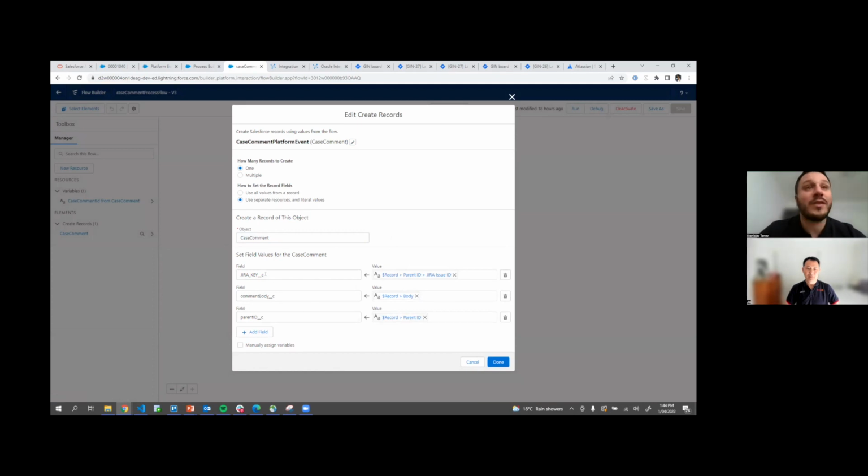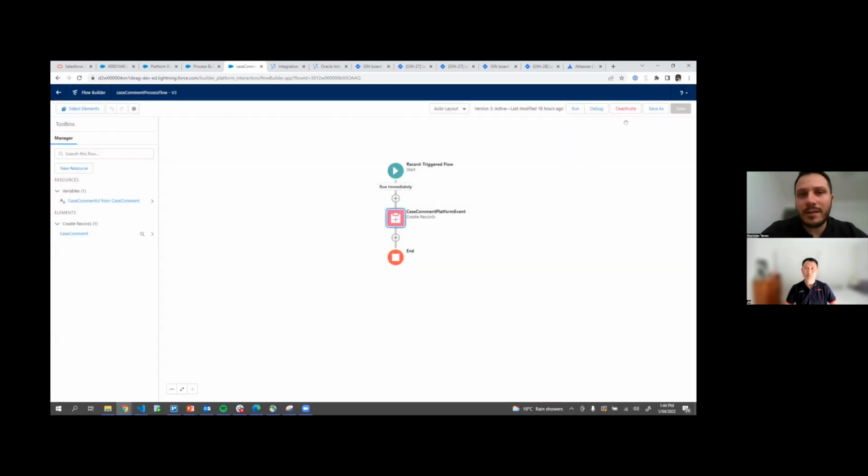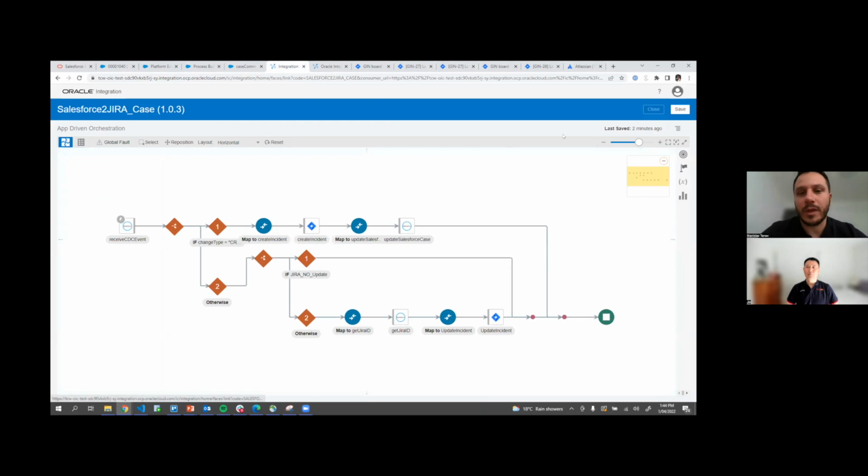So we've mapped the custom fields that we defined as part of our platform event object to the values from the Salesforce objects. The parent case, right? Yeah, exactly. Okay. And so that's it. Then we've activated this. And so now let's talk through the integration side, and then we'll come back and actually run the demo.